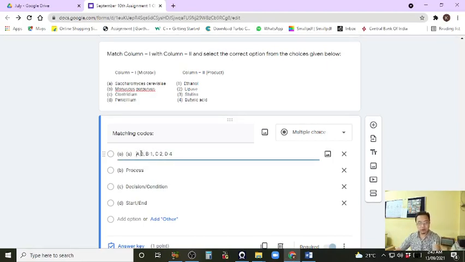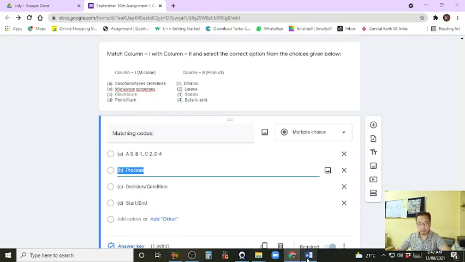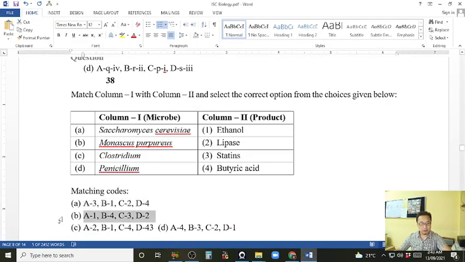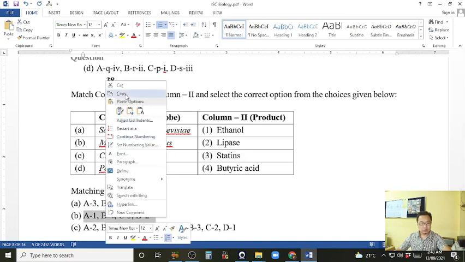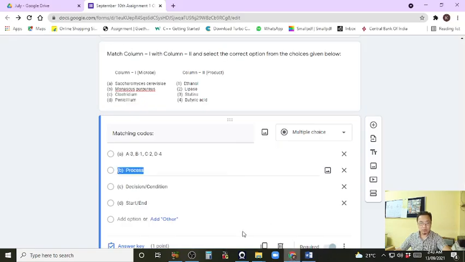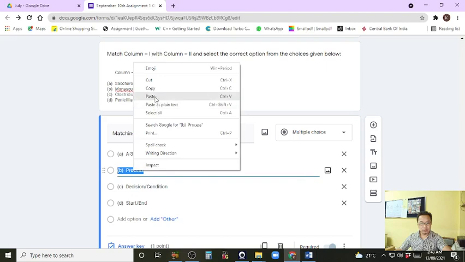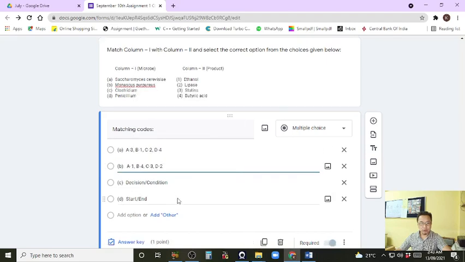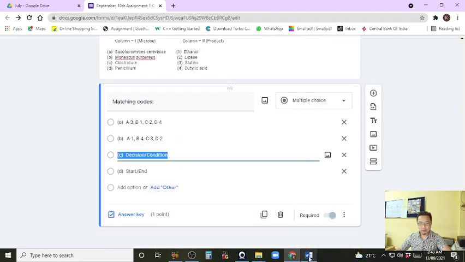By the way, A is also coming, so it is better to delete everything in this one as it is showing over there. So select it, right click, copy and paste it over here. I think B is also going to come, so there's no problem. So select this, go back to Word.